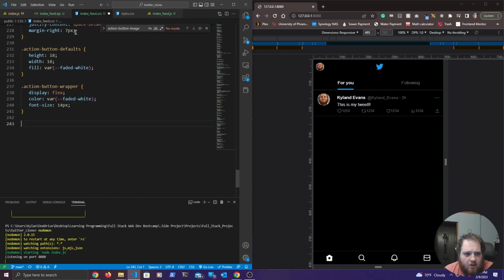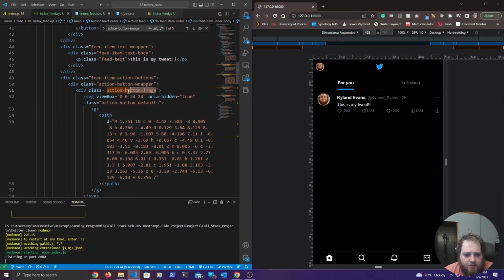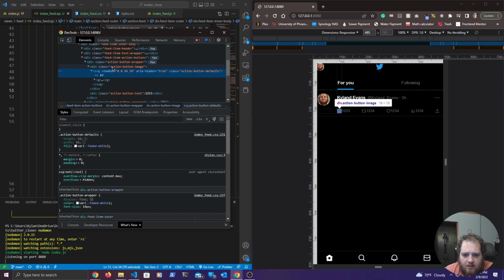And so I am going to remove that, and I am going to go over here and action button defaults. Let's see. So action button image is wrapping that. Okay, so the image.